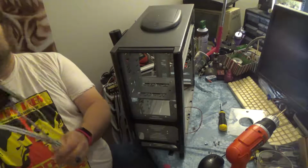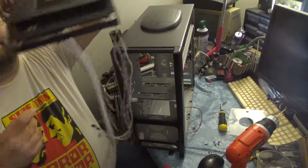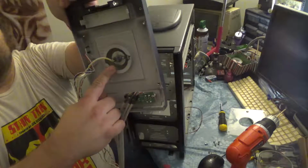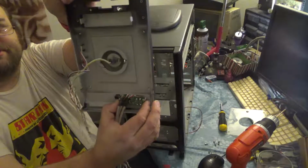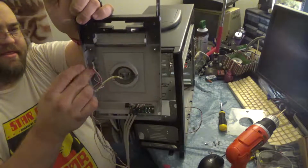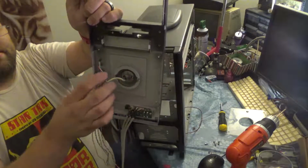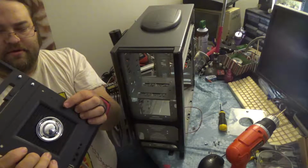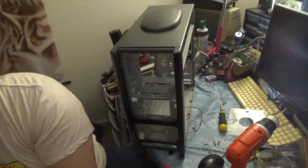Okay, so that's our front panel off, nice and dangly. What I was saying, I don't think you can actually see it on the camera because of the angle, is a big power button here. This whole thing comes off. USB ports and headphone jacks at the bottom just come right off. And then these are hot glued in, but I think we can just heat them up, pop the glue off, and pull them out, because we will have to get those out because they're shiny. And we want to keep them shiny.